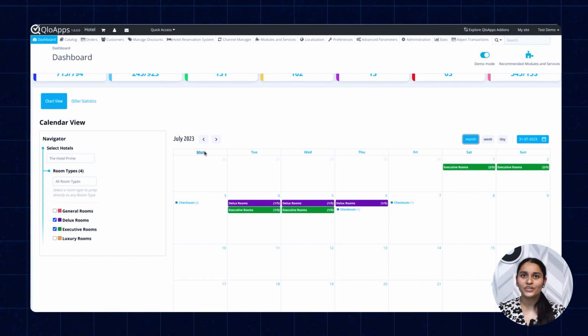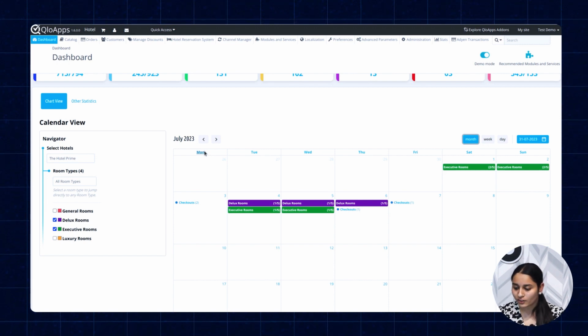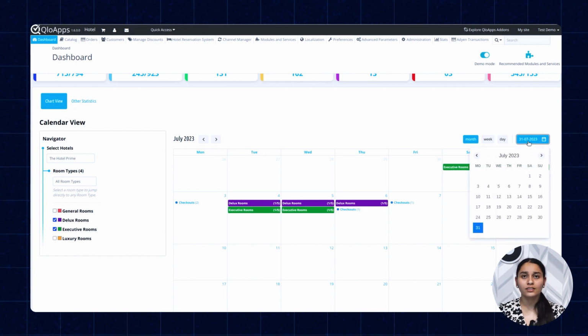So this is how you can change the different views of your bookings. As you can see on the right corner, there is a mini calendar. Using this calendar, you can change the different dates and hop on to a different date range to see the bookings of that particular time. So this is a very convenient feature because it will help you navigate throughout the year and view the bookings of your past and future.